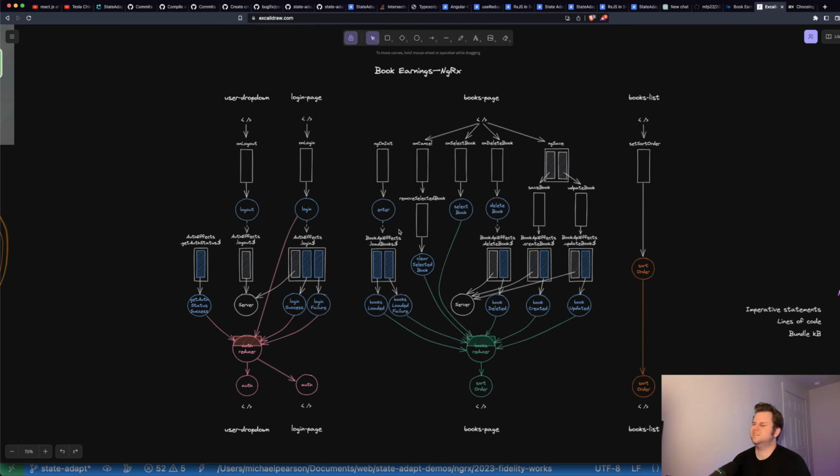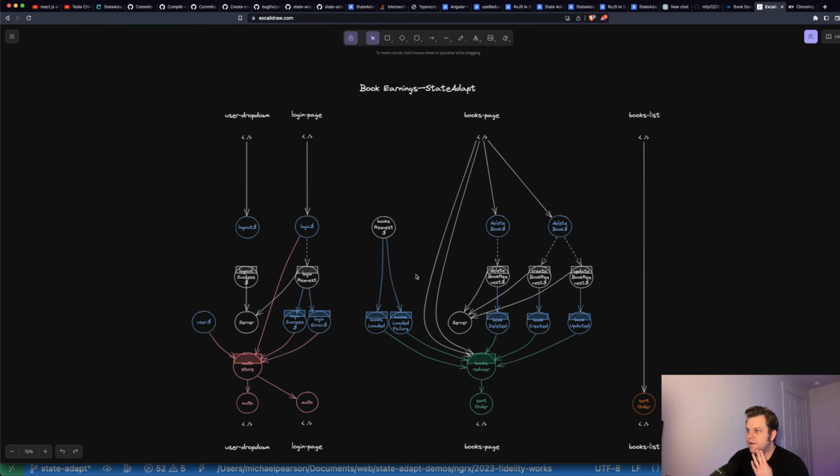Load books? No. No. This should just happen every time you enter the page. Yeah, that should definitely just happen. So, yeah, I am going to change that. I'm getting rid of that action. That is a pointless action. Yeah, I knew I was going to do that.